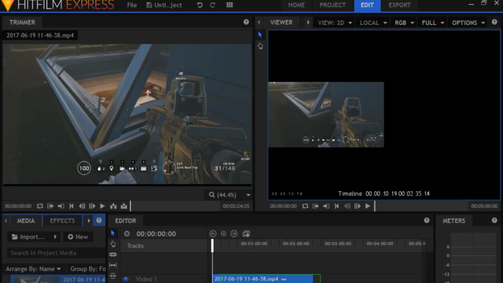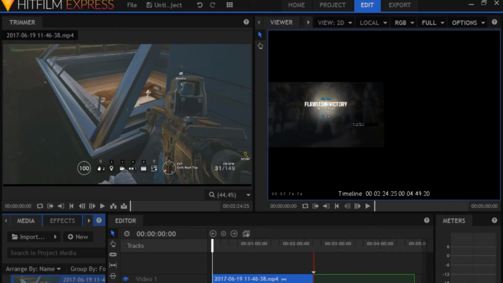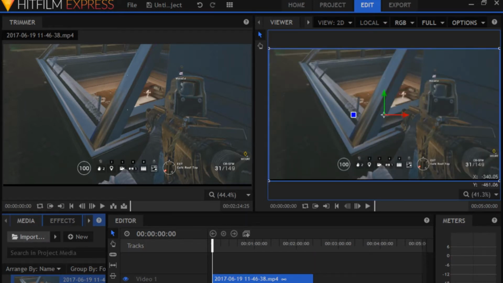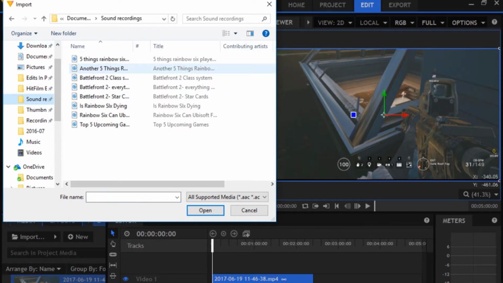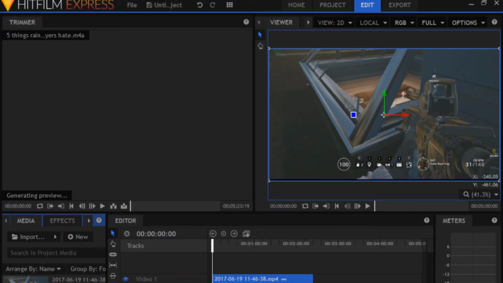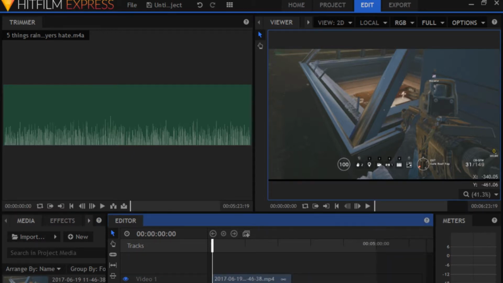So what I suggest is just adding them on to each other, and as you can see, it sticks onto the end so they won't overlap. And then, like I said, with voice recordings, you'll have the file ready. Just load it in. You can preview it if you want, and then just add it in on a different track, however. If you put it on a track that already has audio, it will delete that audio.